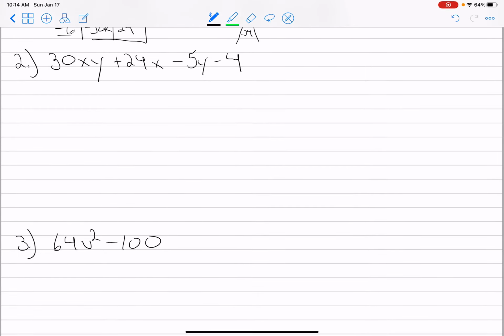All right. Go ahead and do number 2. Pause it right here. Cool. You just did that because you're a beast like that. You're trying to get ready for this test. First, I need to look for a GCF between 30, 24, 5, and 4. No GCF. I can't take out any variables because this 4 doesn't have any variables. So, nothing to do. So now, I'm seeing that there are 4 terms. So I'm probably going to want to do some grouping.